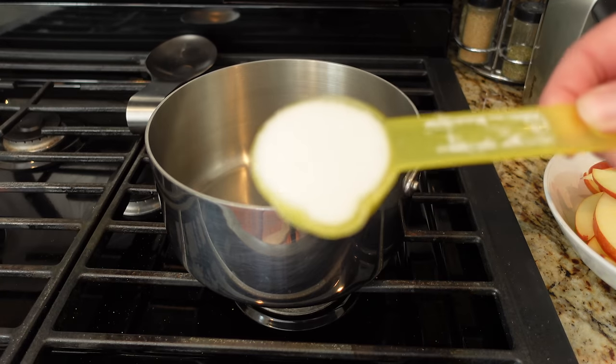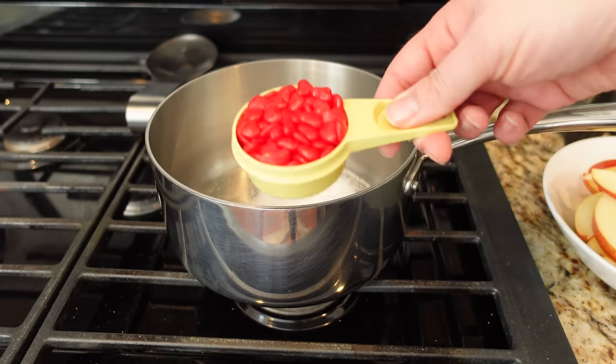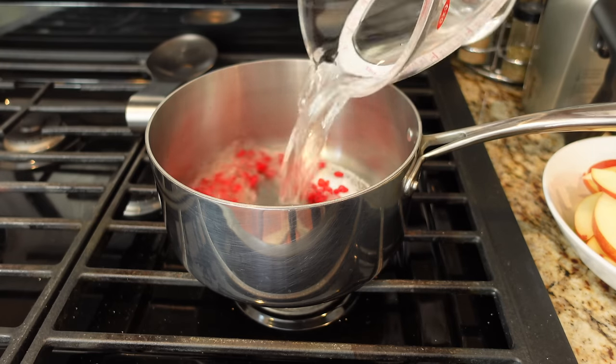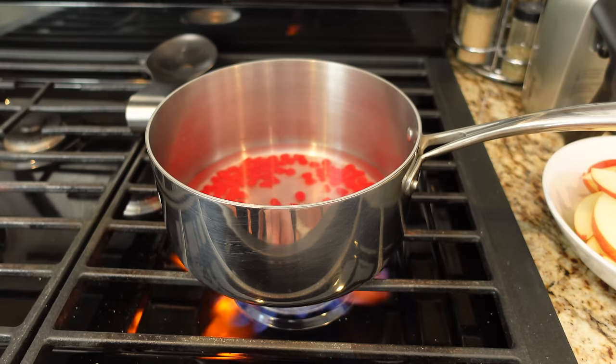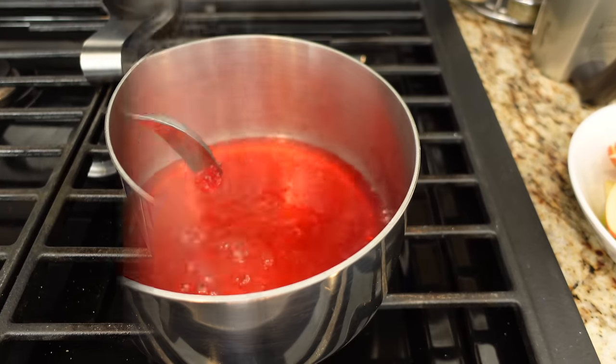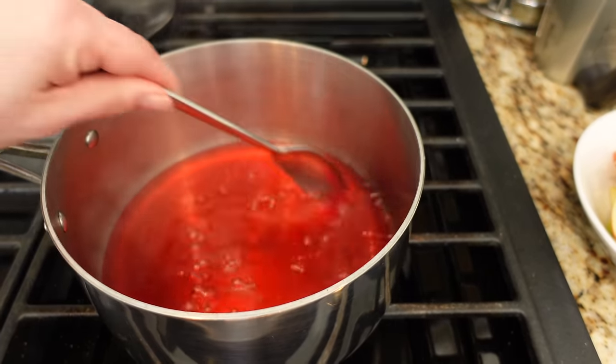Sugar. Red hot cinnamon candies. And some water. This is supposed to cook over medium heat. And I just cook this until the candies and the sugar dissolve. Most of the candies have dissolved away. I still have some stuck to the spoon.